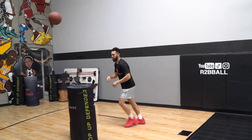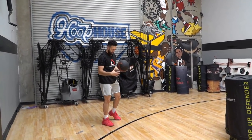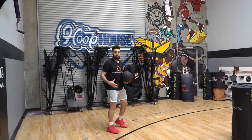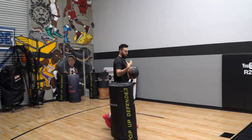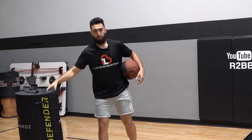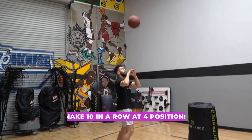But if I catch the ball here, boom. Now I'm on balance. I can get into my shot with my feet squared up, my feet wide base, my hips low when I caught the ball, and shoot that basketball straight to the hoop with no issues, no concerns. So this one, a little bit tougher because you're moving away from the basket. However, we're going to do this one close. Boom. Shot. We'll make 10 in a row from here.